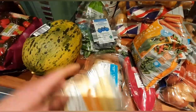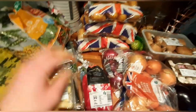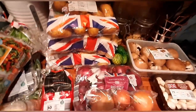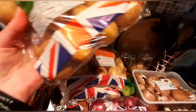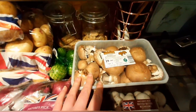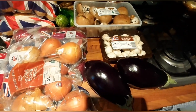Baby corn — speed. Some light cheese which is free. A bag of mixed vegetables which contains some speed and some free veg. Some sweet pointed peppers, also speed. Brown onions and red onions — speed. A bag of small Charlotte potatoes, they're free on the plan. Two bags of British white potatoes, also free. Some wonky mushrooms — speed, and some British butter mushrooms — speed. Two aubergines, also speed.